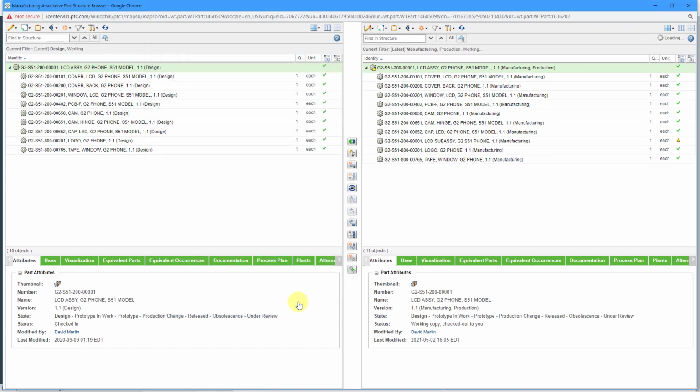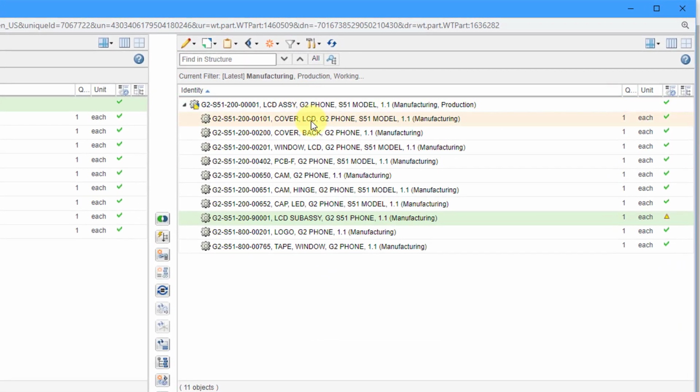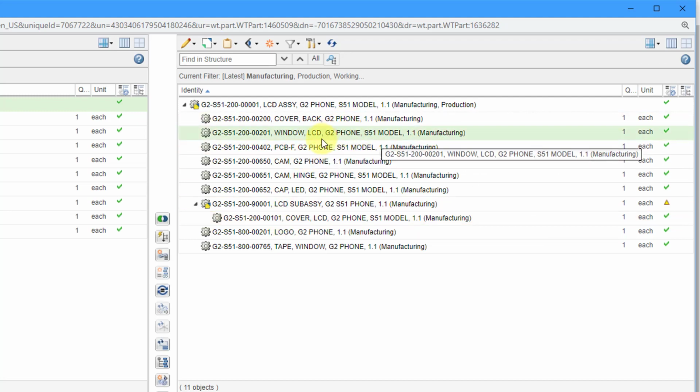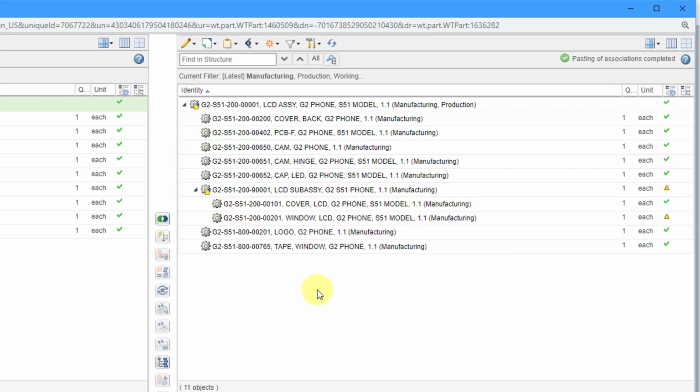And so when I do that, where is that object? Here we have it in the list, the LCD subassembly. And so if I want to move some of the components into this new structure level, I can just drag them and then drop them, and it automatically checks out the object, and it expands this level to show that it contains this particular component. And let's find the other one that has LCD in the name. Let's drag that into the new structure. That looks good. Hey, everything is nice.